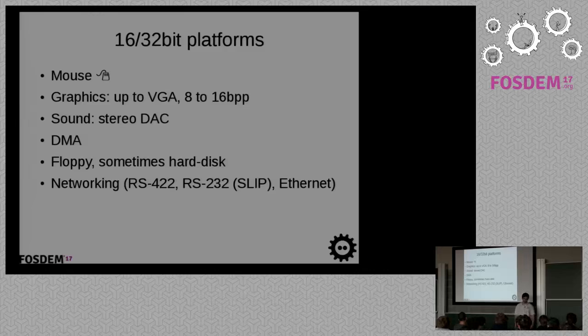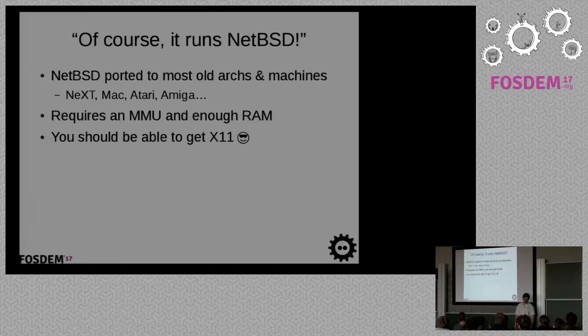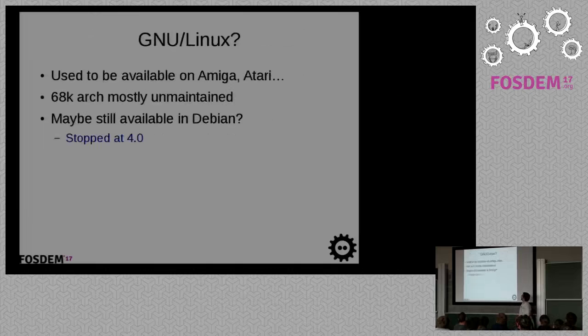Of course, they run NetBSD, sorry, because NetBSD has been ported to most architectures, even toasters, I've heard. So yeah, you need an MMU, of course, and enough RAM, but you might be able to get an X server to run. GNU Linux used to support those machines long ago.